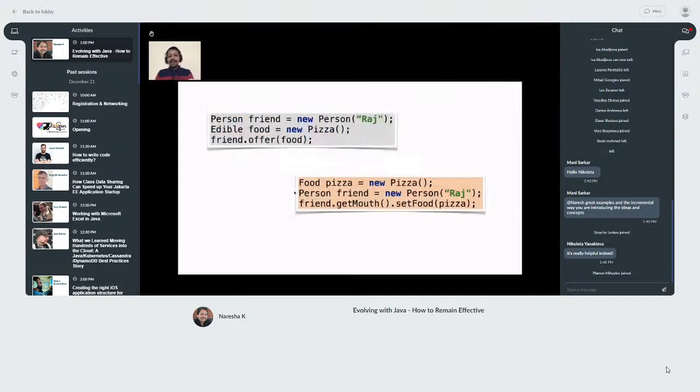Don't ask, right? That's the Demeter principle. So here you say friend.offer(food), which is a much better way of representing this, so that the offer method has all the details of whether it should be fed to the mouth or whatever. That's the encapsulation you need to understand here.